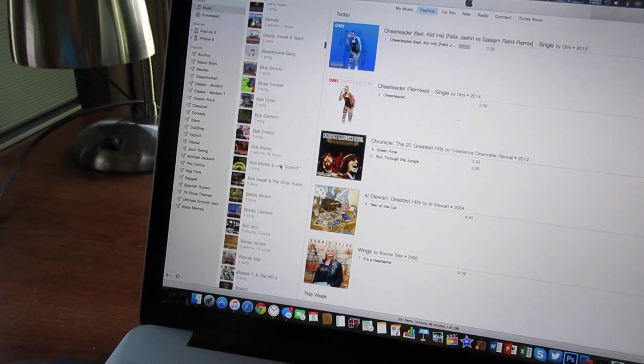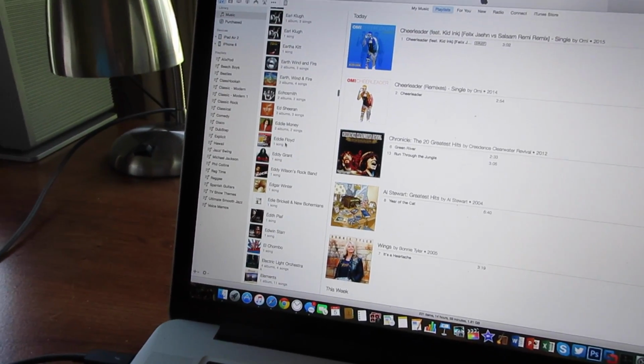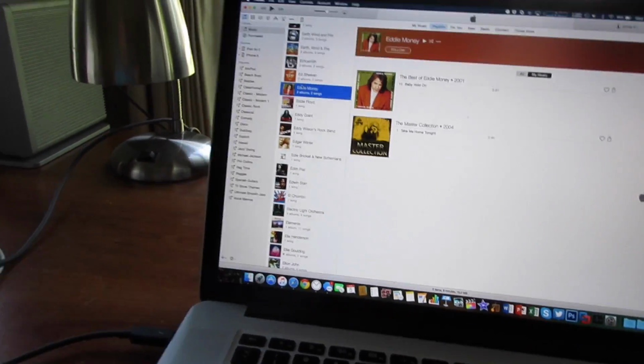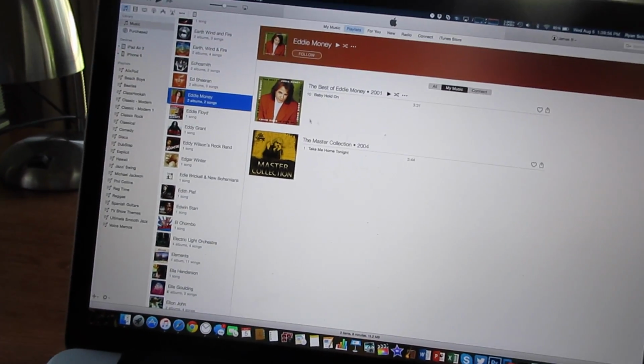I don't think, when I want to listen to music, I want to go listen to Eddie Money, and click on Eddie Money. I don't do that. This sprouts back from my PC days. I had all of my music managed in Windows Media Player. Not Media Center, Media Player. And everything was just in playlists, kind of based on genre. Like I have a classic rock, a modern music, I have jazz and swing music, then I have reggae, I have Spanish guitars. I have really interesting taste in music, I think.